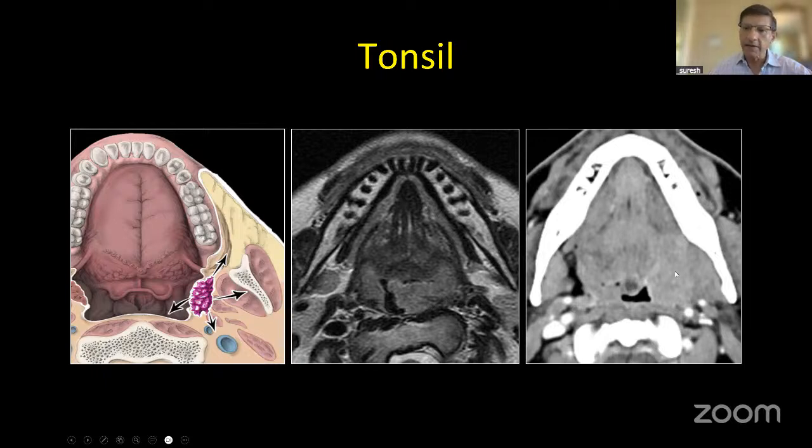But in this case, here's a tumor on the left side. If I draw a line down the middle and compare the right side to the left side, notice how on the right side we can see the peripharyngeal space, we can see the medial pterygoid muscle. But on the left side, notice how this tumor is extending deeply. It's involving the peripharyngeal space. It's abutting the medial portion of the medial pterygoid muscle, and it's also extending anteriorly and abuts the posterior margin of the mylohyoid muscle.